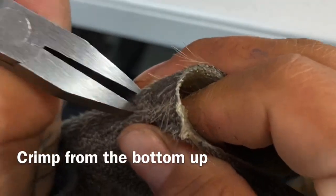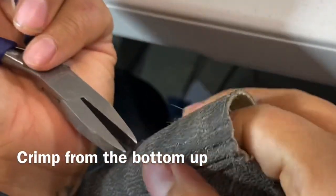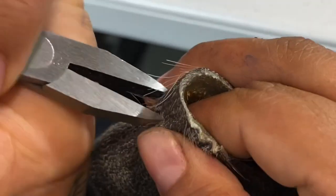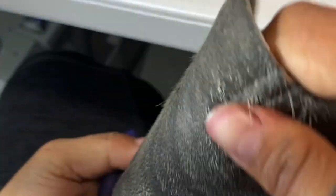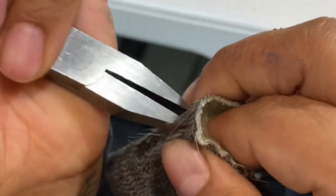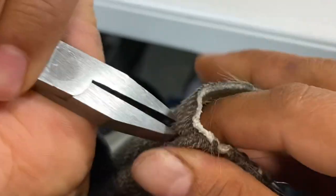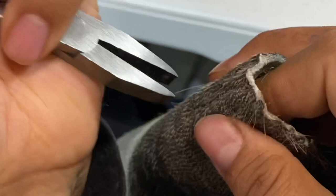When you are crimping, you want to make sure that your atuŋak is soft enough to where it forms those crimps without damaging the skin. If it's too dry, you'll find that the crimps are hard to form and you would need to put it back in the plastic bag with the damp towel over it for another day. If you find that the crimps are not staying, that means it's too wet and you will need to set it aside to dry a bit before you continue crimping.